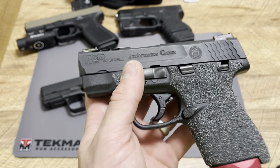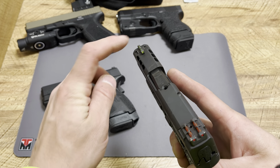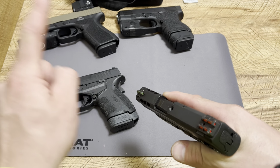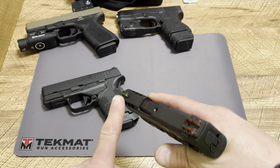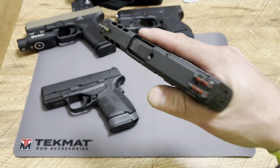But one thing that I really like about it is the ports. The ports are at 45s. Instead of having ports right here or ports in front of your sight, I get why they move the sight back and put the ports up front. But you got to think, if you're in a self-defense encounter, you're blinding yourself. These 45-degree ports go here and leave you that extra 90-degree window of view at whatever your target is. So I absolutely love that. They're ports that don't get in the way, and man, does this thing spit fireballs.